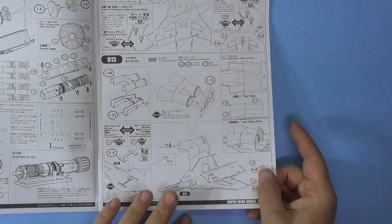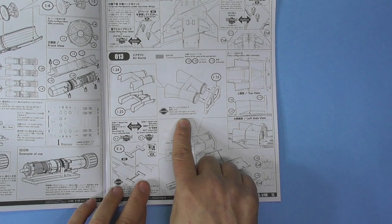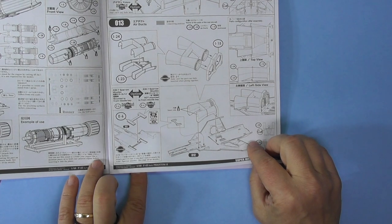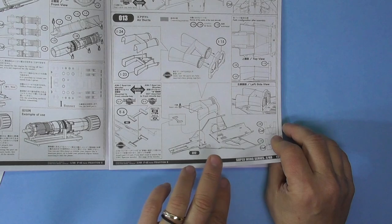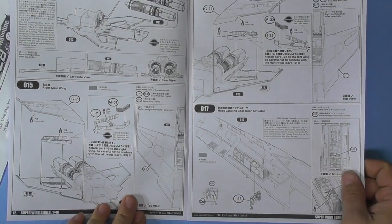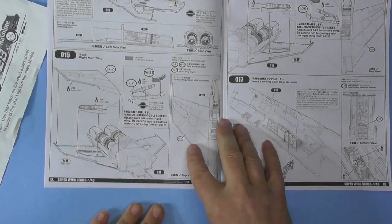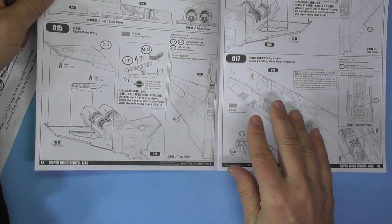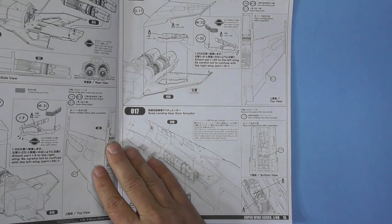Your intakes together. Make sure the parts are fully assembled when gluing together. Here are the other views. Top view. Left side view. You paint the inner side, number two, which is more than likely white. Put your engines in. This is the angle they should sit at. Your rear view. Then your landing gear doors, your main gear doors, again painting the insides glossy white according to that.